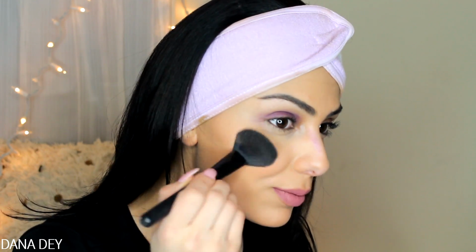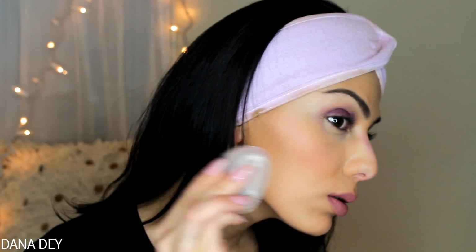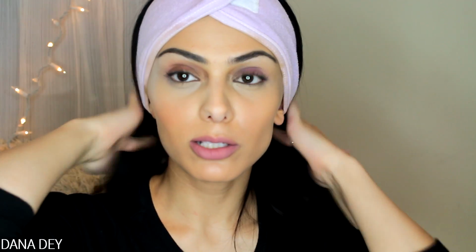I want to see if it blends powders if they're already applied. So it does blend out powders if you already have them on your face, but trying to pick it up, it's not going to pick up the right amount of product. But see, it does blend it out okay. But that's what happens if you try to use it on an eyeshadow. It's not bad, but it's not meant for it. So this was an experiment, so let's not judge my face.